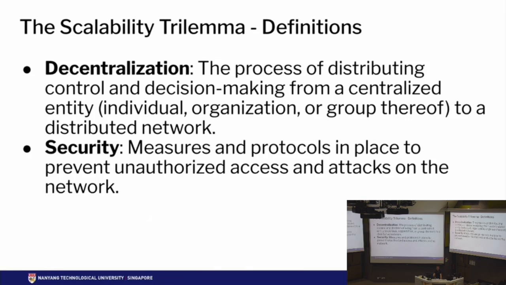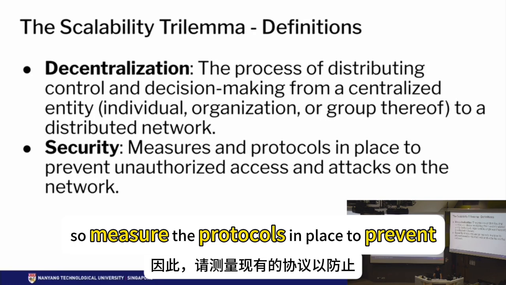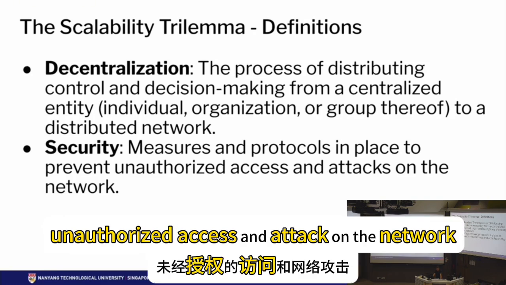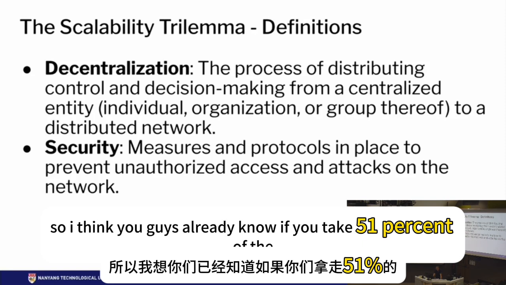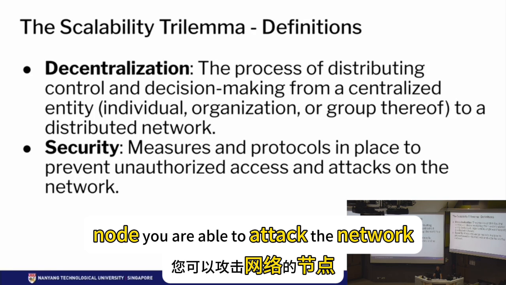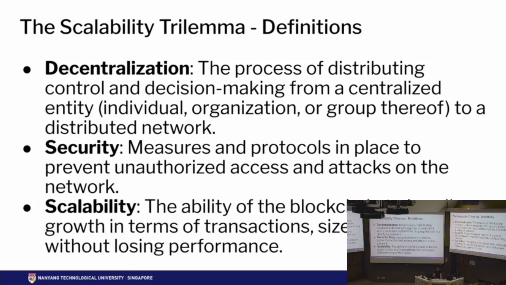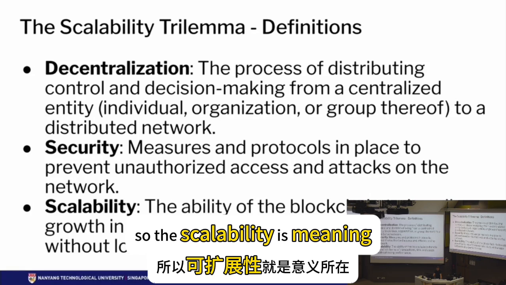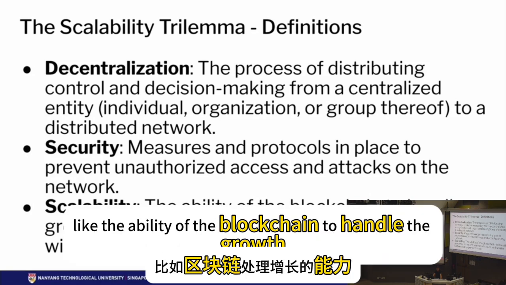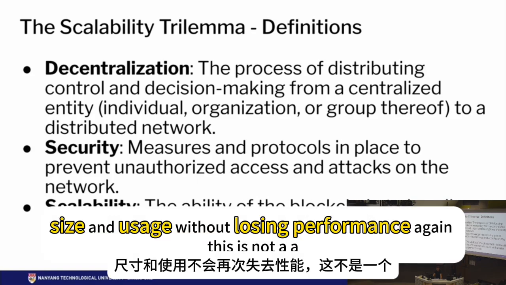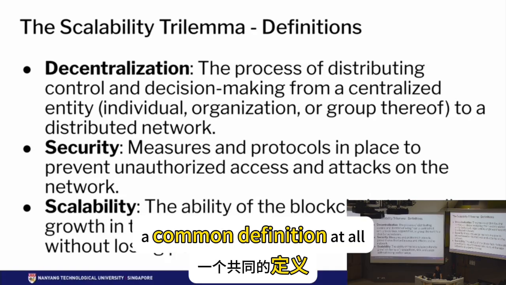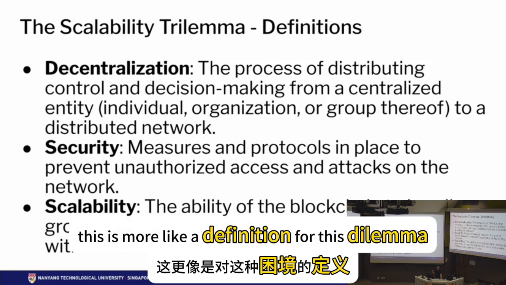And security measures the protocols in place to prevent unauthorized access and attacks on the network. I think you already know that if you take 51% of the nodes, you are able to attack the network, so security is definitely trying to avoid that. Scalability means the ability of the blockchain to handle growth in transaction size and usage without losing performance. Again, this is not a common definition at all. This is more like a definition for this trilemma.